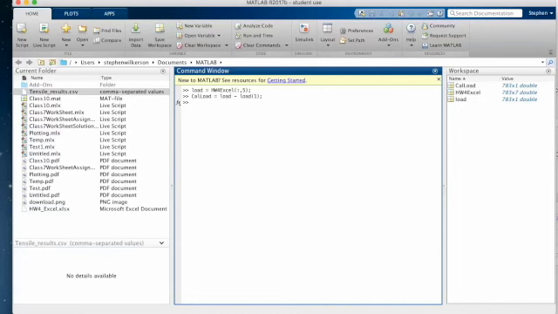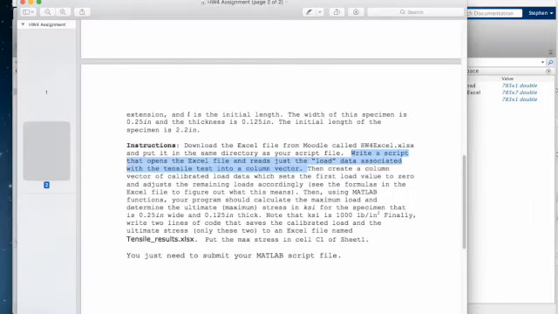Then I need to know the area. So let's go back to the instructions. Then create a column vector of calibrated load data which sets the first load value to 0, which is what I just did. See the formulas in the Excel sheet, which you can just look at if you want to, and you'll see the references. Then, using a Matlab function, use your program to calculate the maximum load and determine the ultimate strength. So that's what I'm going to do next.